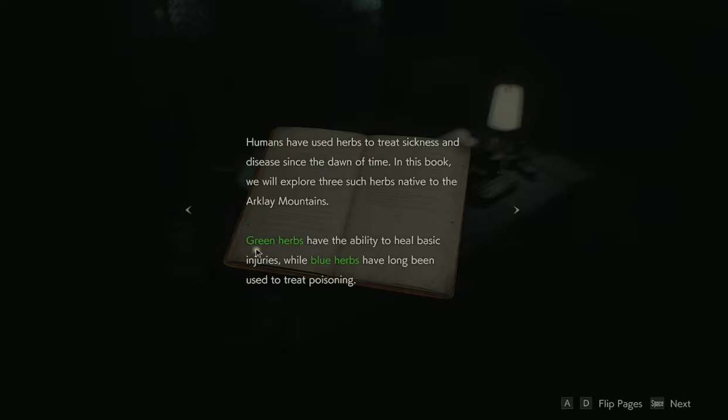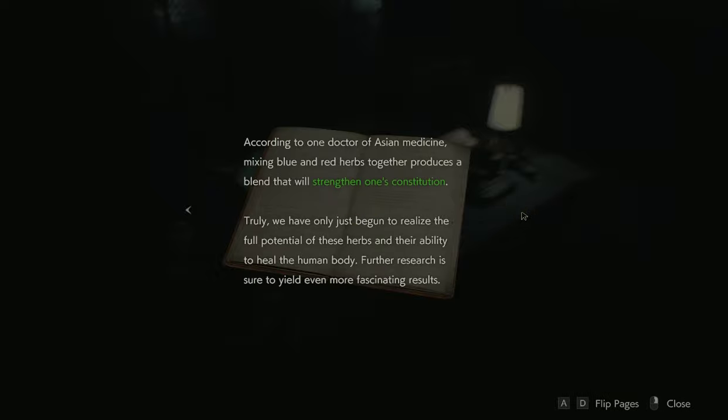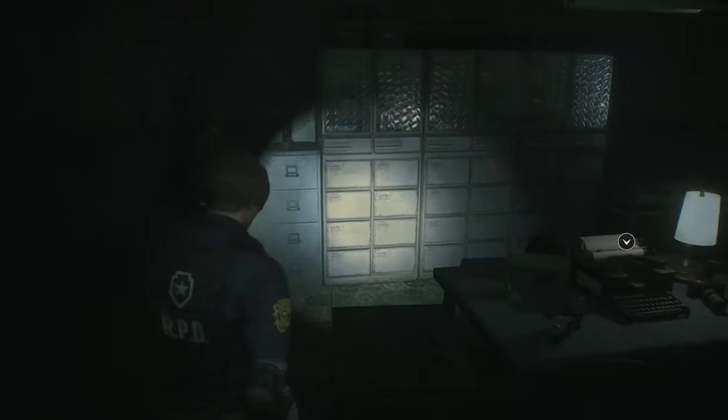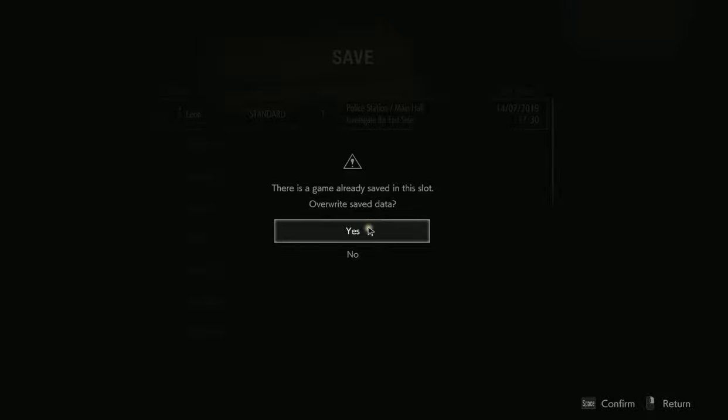Medical benefits. Green herbs and blue herbs. Blue herbs have been treating poisoning. Okay, this is just basic injuries. Red herbs are visually appealing and they offer no medical benefits, or so it is thought until recently. Until recently. Which means it does help in one way or the other, right? So, we'll see what that thing is. Okay, another typewriter. Okay, I'll just save my progress again.